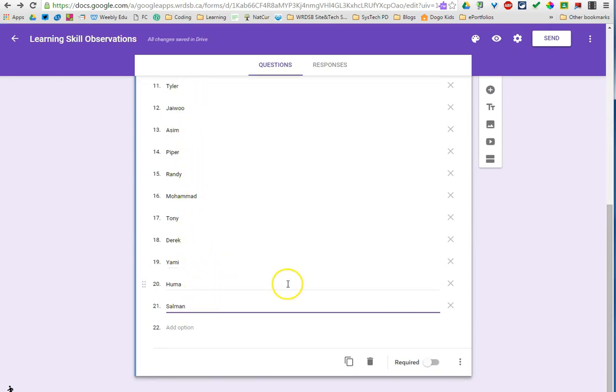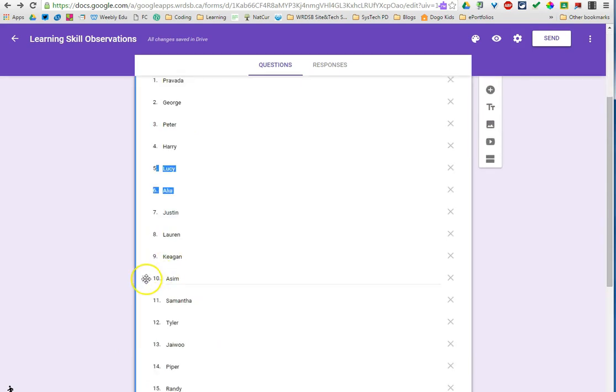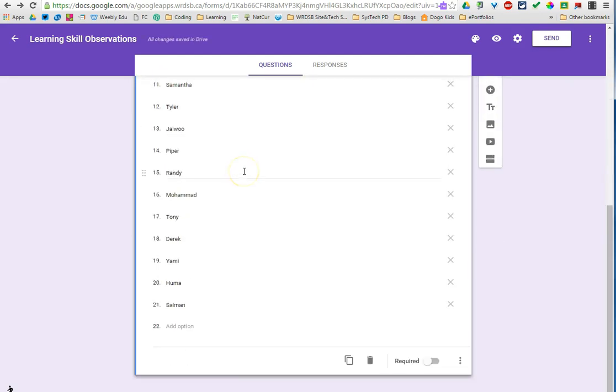Now, unfortunately, it does not automatically create the list in alphabetical order. I could choose a name, however, and move it up. Let's see if it'll keep moving it up for me. And where did that one go? There he is, Sim. So I can move him to the very top. Again, I could move the next one up and so forth. So that's how I could do it.